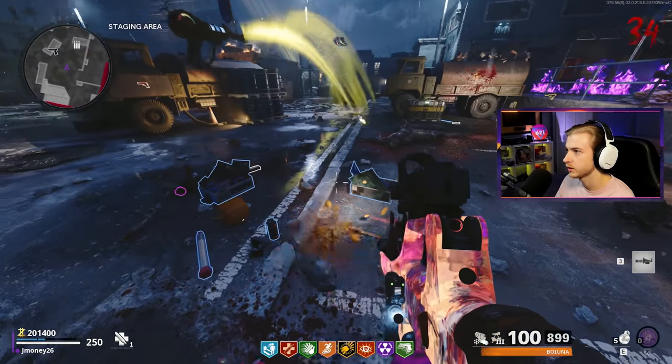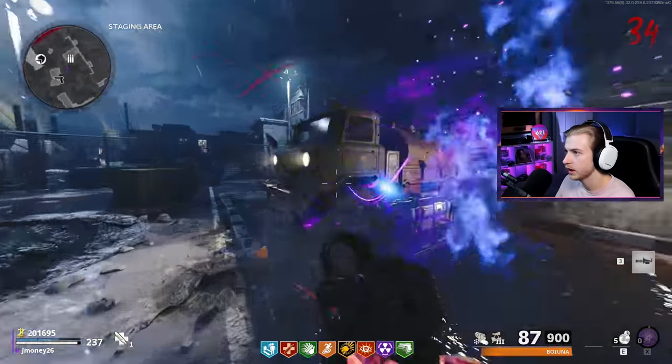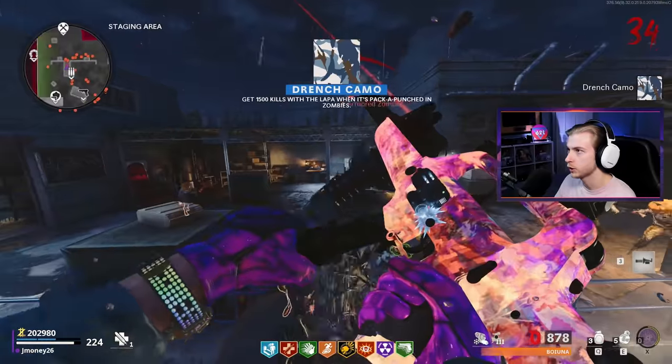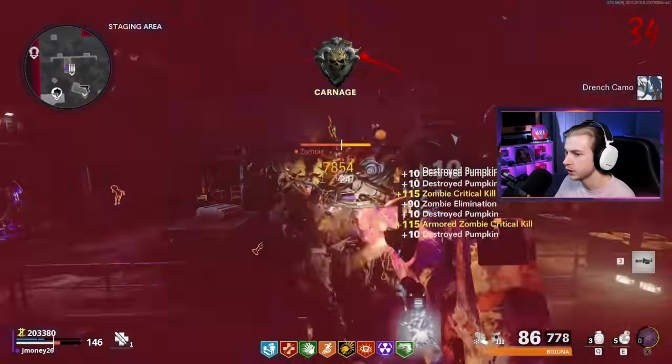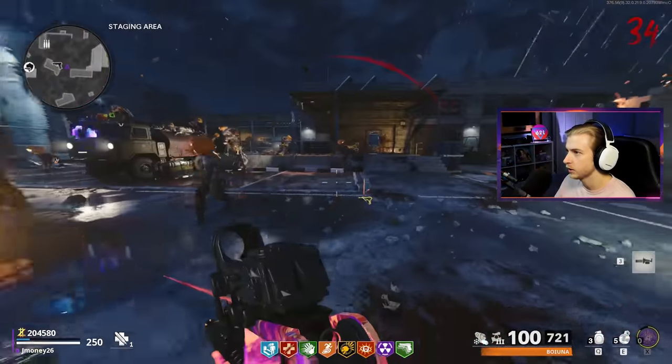Okay, what is this? Another ray gun. Let's go. Three on the ground. Tempest, get the fuck out of here. I'm buying more decoys. There's our drench camo. That's 1500 kills while Pack-a-Punched. Pretty good. Oh, jump off. 42 health. They call me 42 Doug.